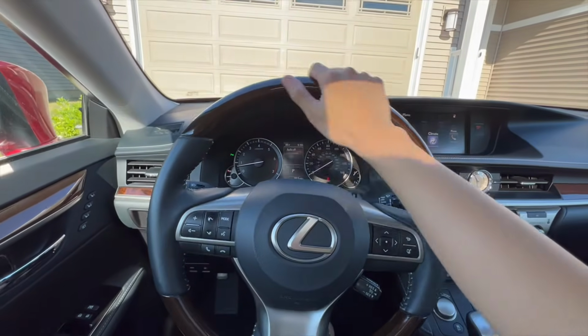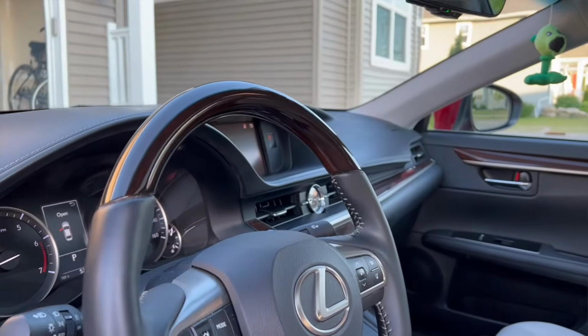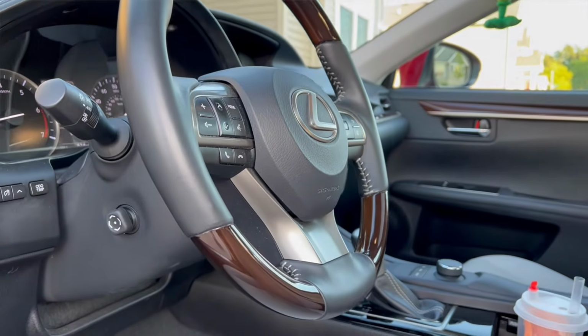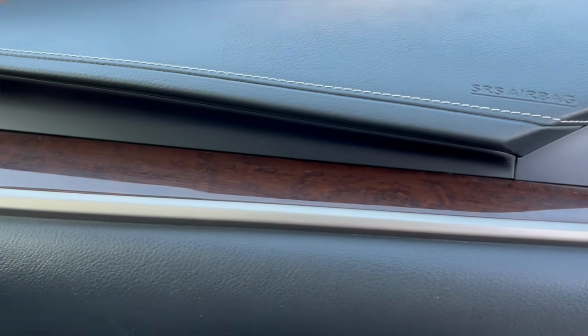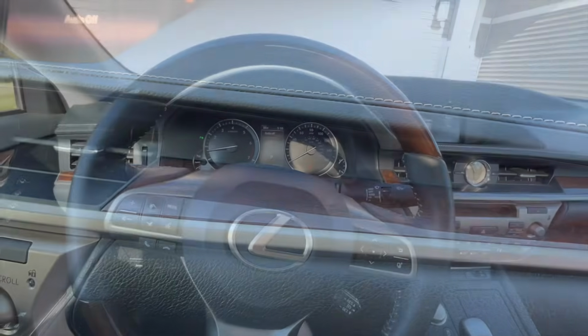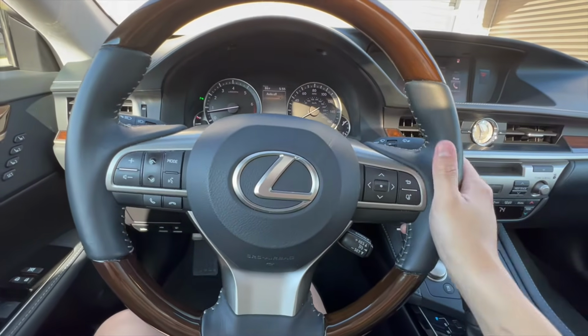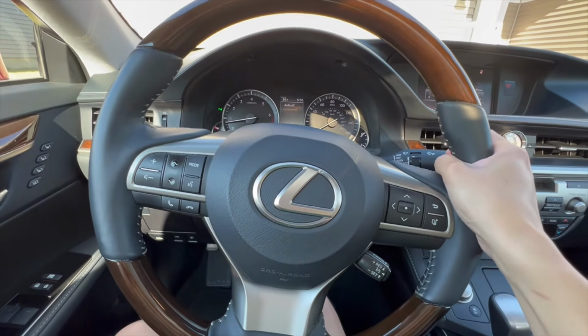Oh, I wanted to mention the steering wheel. Also something I really love. I really think Lexus does fantastic steering wheels. I love the wood here. Again, it just really matches everything here. And I think this just looks so nice. Honestly, I don't appreciate the cabin enough because this is my daily driver, but I really, really like this. It looks really nice on camera here. The steering wheel is also just very comfortable. The leather here is extraordinarily comfortable, super good for long car rides.